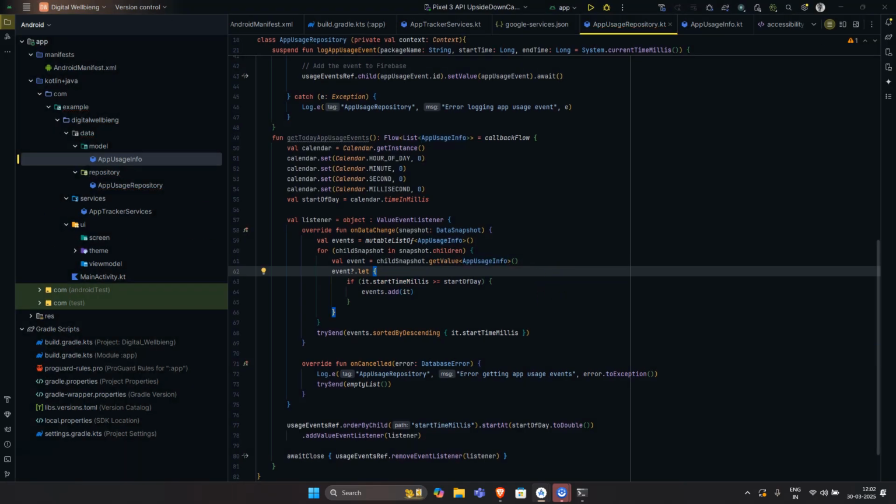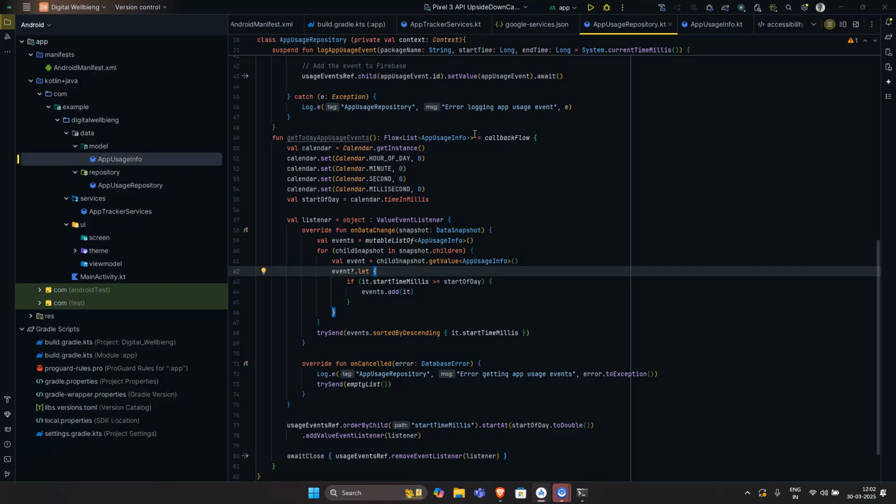Now what does this method say? This method is an important one. First of all, we are getting this function which returns a flow of app usage data for that particular current day. Suppose for the particular day I open Instagram for, let's say, 2 hours. So how does that 2 hours come to me? How does that data come to me for that particular app of the day?